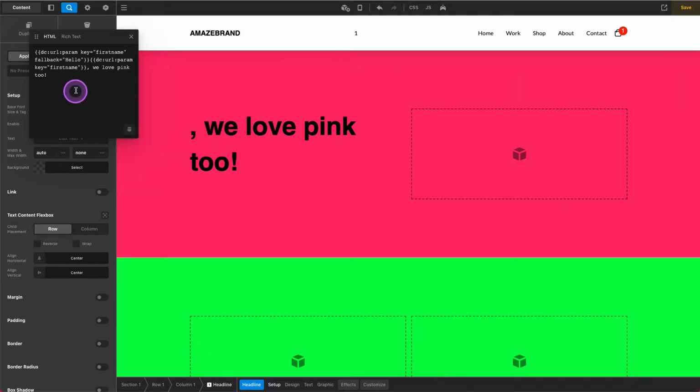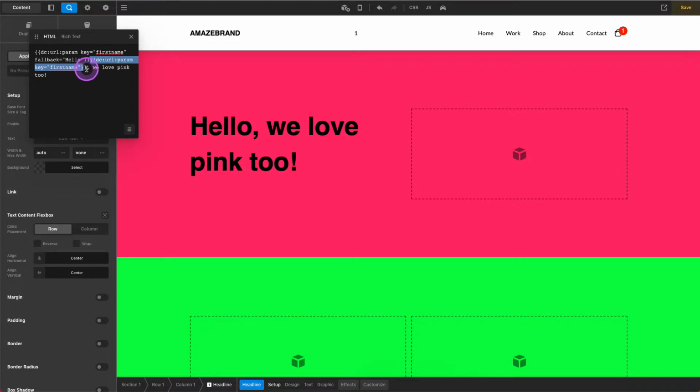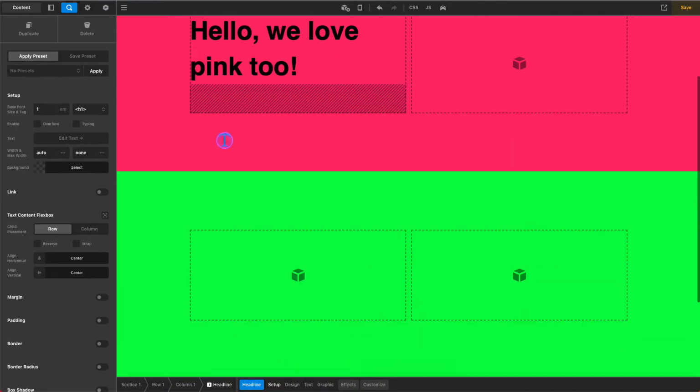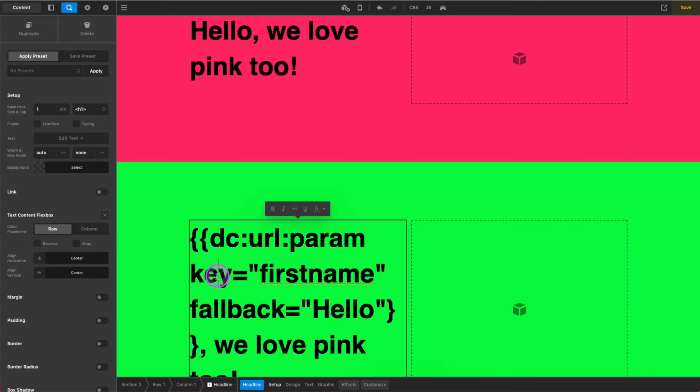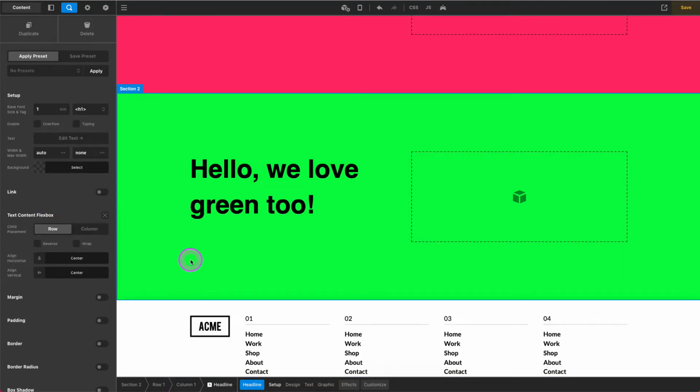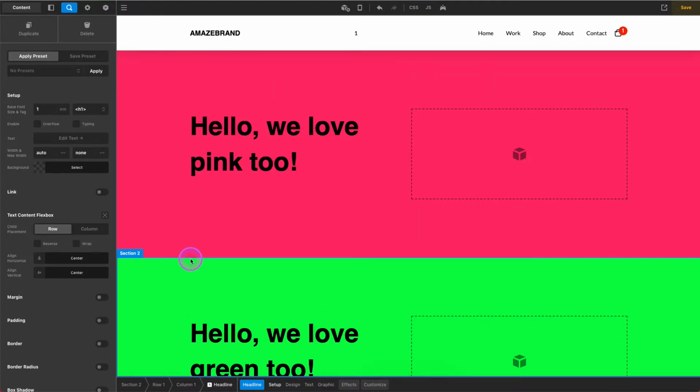So we'll go ahead and pop that in there, and what I'm doing here is just deleting that first one I had in there as an example without the fallback, and there we have it. So right now it's just displaying the fallback, right? And we will go ahead and duplicate this for our green section. And here we could even pass through these values for the color, but I'm going to try to keep this as simple as possible. So right now, our first piece of dynamic content is the name with the fallback hello.